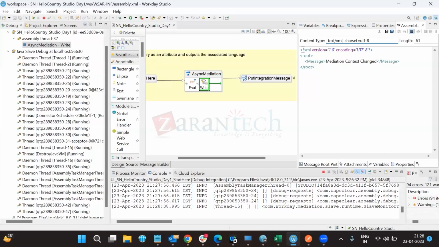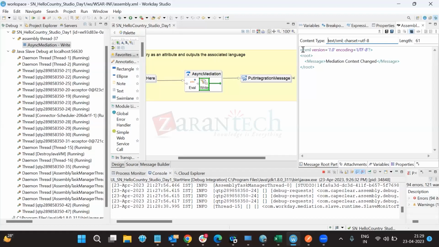Whatever message is coming from behind, it will change the message. Copy component won't do that. It will either store it. Using write also you can store it, but write will actually go ahead and change whatever was coming from behind. So it will flush the mediation context, basically, I would say. So that's how write is changing things here.